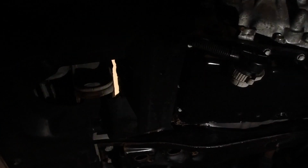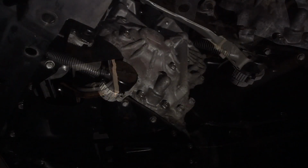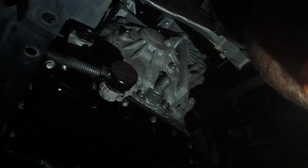Now once you get the cannon plug off, you'll have more access to the oil cooler above. I'll show you it here. Yeah, it looks like it's a bunch of metal plates stacked on each other. There's 4 bolts that hold it onto the transmission. So the bottom 2 bolts are easiest to get underneath here, and later I'll show you the top 2 bolts, getting them from above under the battery.